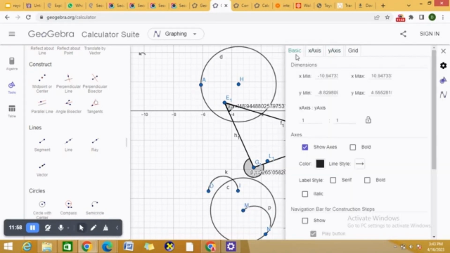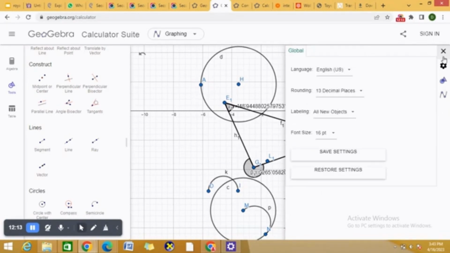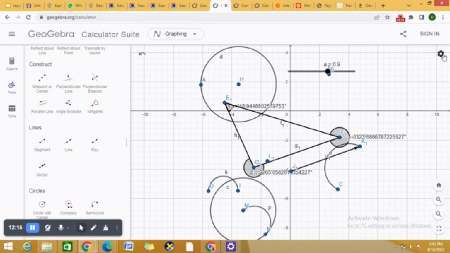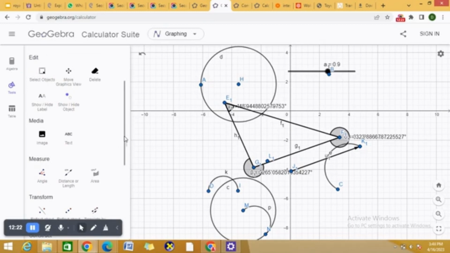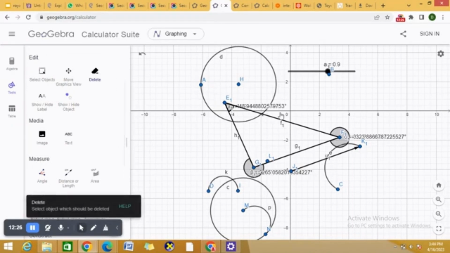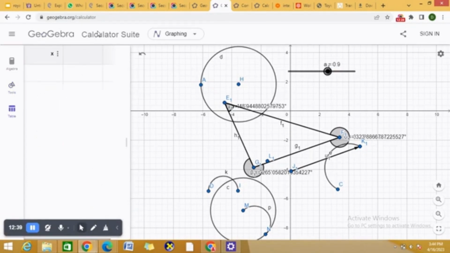Here we can change the basic settings, the x-axis, y-axis or grid, the dimension, the grid, the color, the font style, the label style, anything we want. We can hover our cursor and try to explore it more so as to make better use of it. If we don't want something, we can delete it from here, and we can label some points.